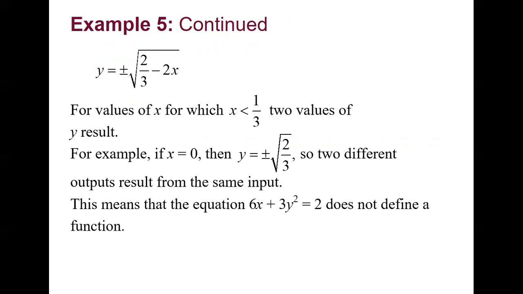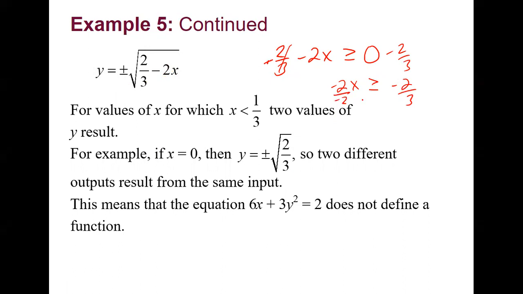And notice that I had to state that in order for this to be even considered as a function, I had to analyze the restriction. So review of analyzing restrictions. When you have a square root function, you have to define the restriction. It has to be greater than or equal to 0, right? Because it has to be positive. So when I'm finding this restriction, I'm going to subtract 2/3 from both sides. I'm left with negative 2x is greater than or equal to negative 2/3. Then I'm going to divide by negative 2.